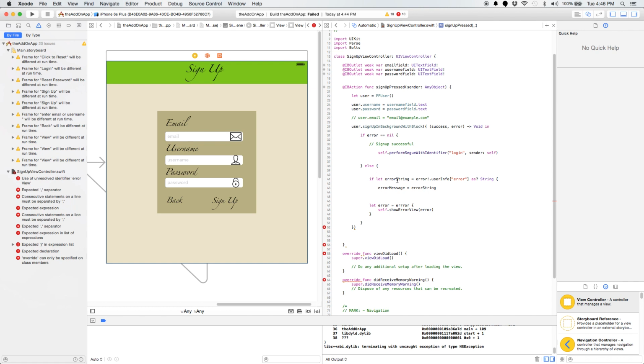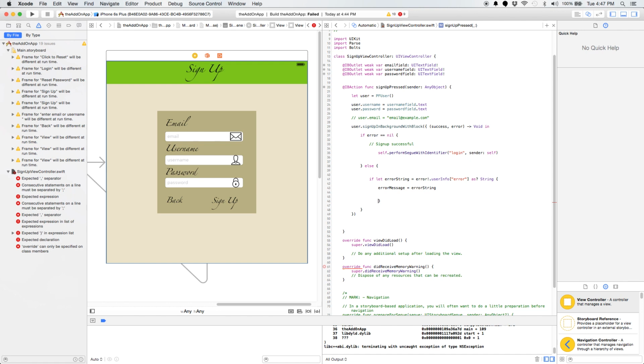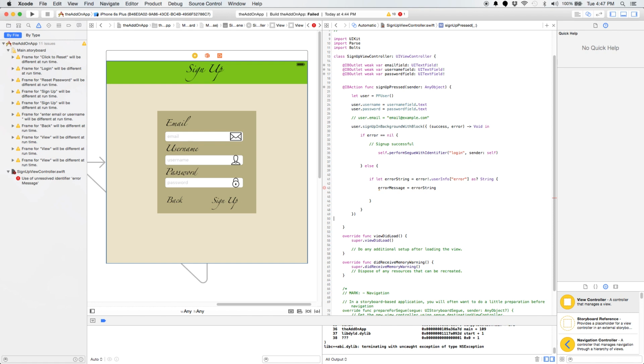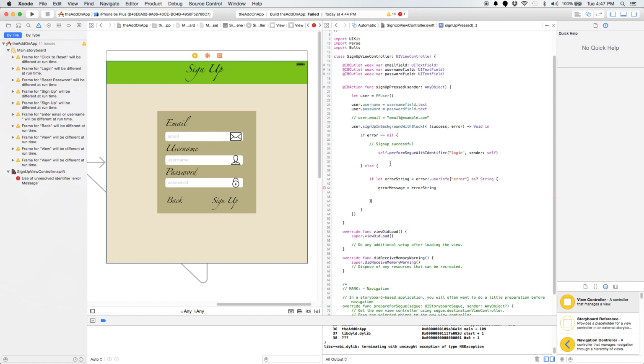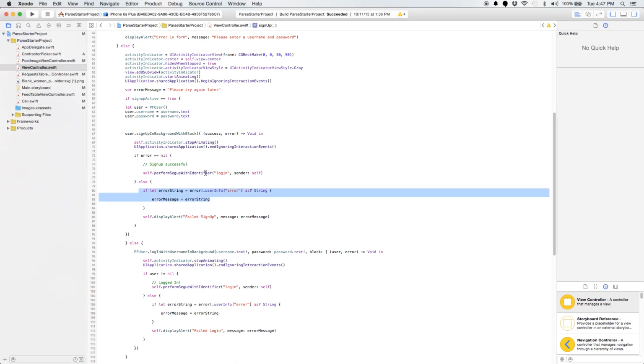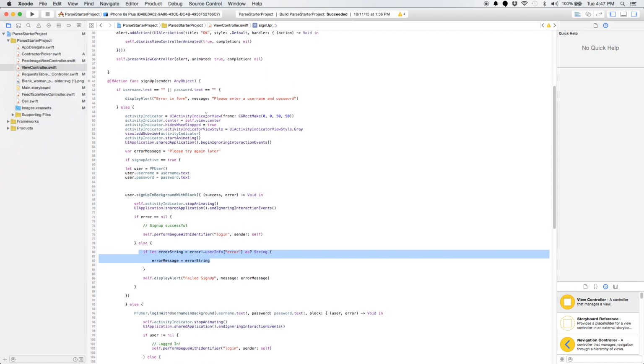So we're saying if let our error string equals error, and we're not sure if we have one there. We're going to take the user info error as a string. Error message. If you can explain it, great. My plan is to find someone who can better explain it to me and get it all written up for everybody, because right now I'm not exactly sure. Are we still getting an error? Let's check my other project. Did I have error message somewhere? Oh, I did.